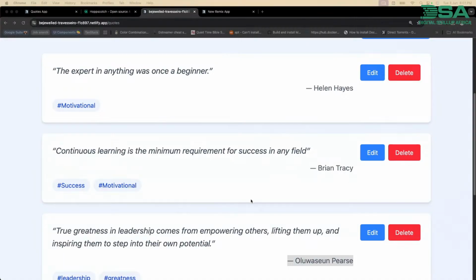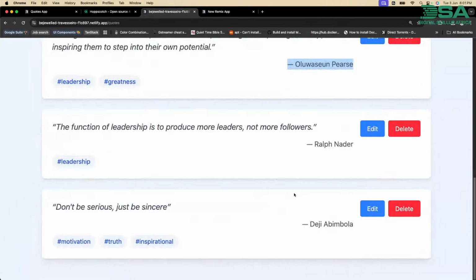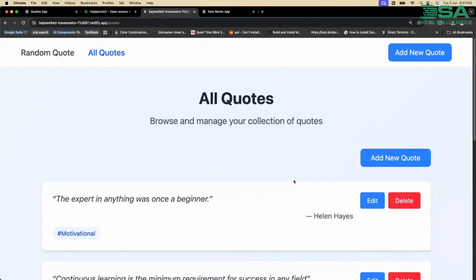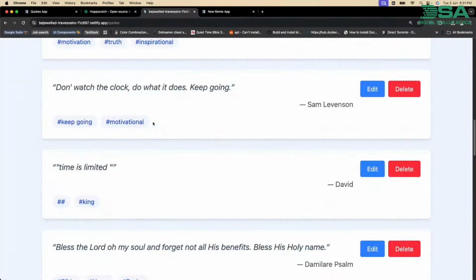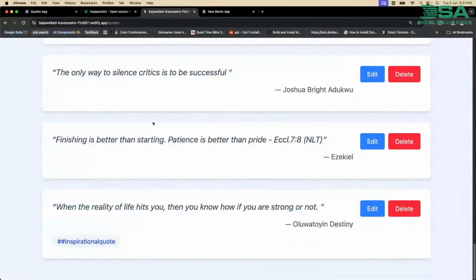And as much as possible, you guys should continue to interact with the app as well. I'm actually also trying to see at what point we begin to see a performance drop in the app. Like what happens when we have 100 quotes? What happens when we have 1,000 quotes? I mean, there are ways around those. You can now start paginating the quotes and all, but I just want to see at what point the app begins to break.